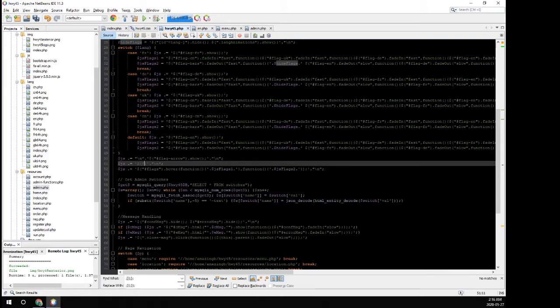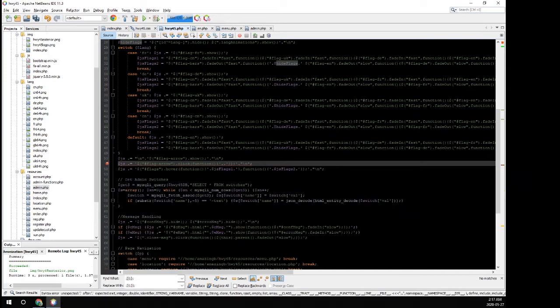Okay, $, parentheses, double quotes, pound, flag hyphen arrow, dot click, parentheses, semicolon, inside the parentheses, function, spell it properly though, parentheses, curly braces, inside the curly braces, there you go, single quote, dot dot, single quote, and in here, JS flags 1.